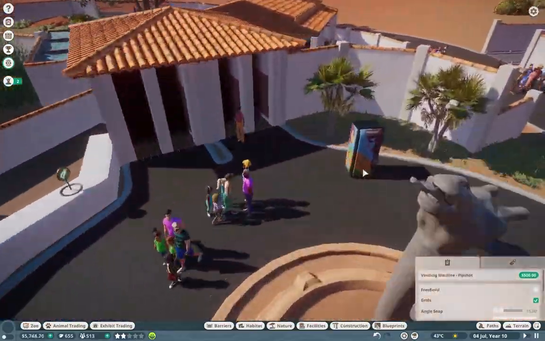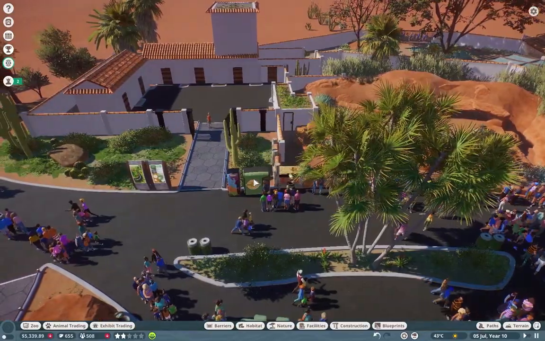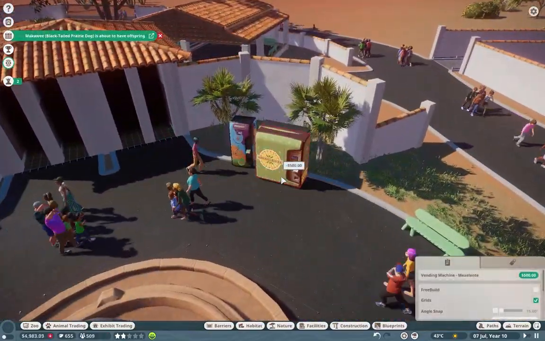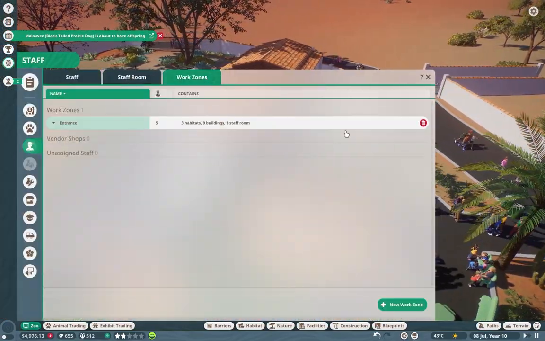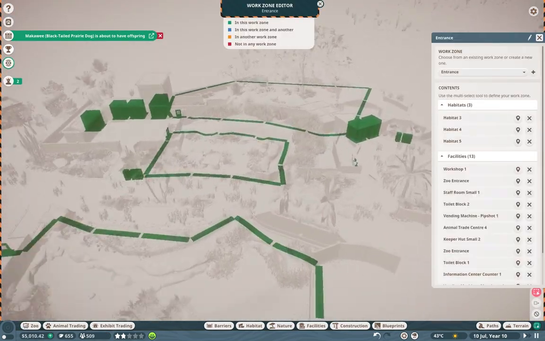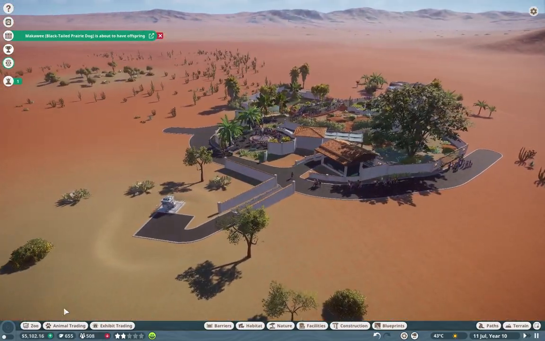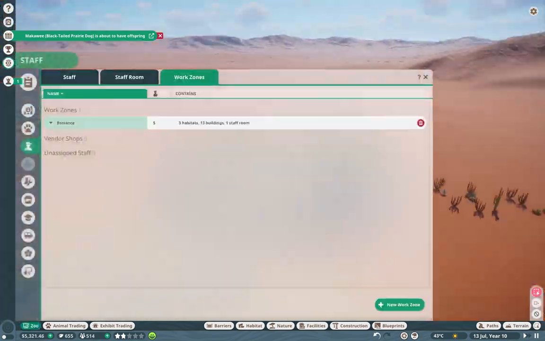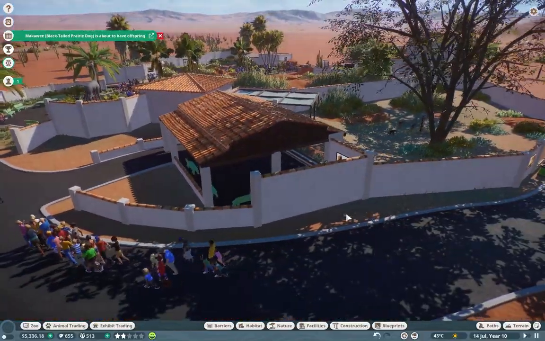I just feel like having these guys over here might be a lot better as well, just to help get some other traction over here, if that makes sense. And then we can go over here, go to work zones, and add those in right there. And we forgot to add the information kiosk right there too, which hopefully should fix it. And do we actually have that power thing? Nope, we don't. Okay, cool. Just in case something would have gone AWOL over there.